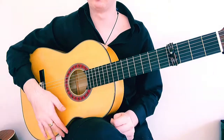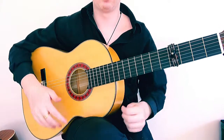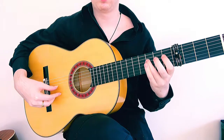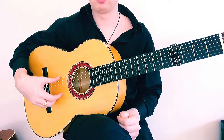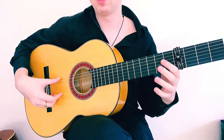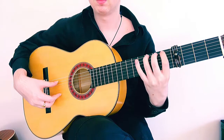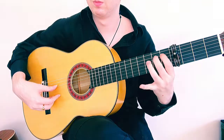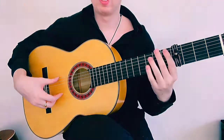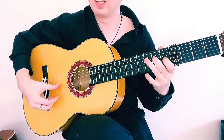A nice easy one — if you've seen my intro to slurs and hammer-on video, you might remember this phrase. Here I start on the E string, the 6th string. I play it open first and hammer on to the 1st, 2nd, and 3rd fret. So: open note, slur, slur, slur — open, 1, 2, 3. We do the same thing on the A string and the D string. These are 16th notes: 7 and 8 and 9 and — to our 10, 11, 12.